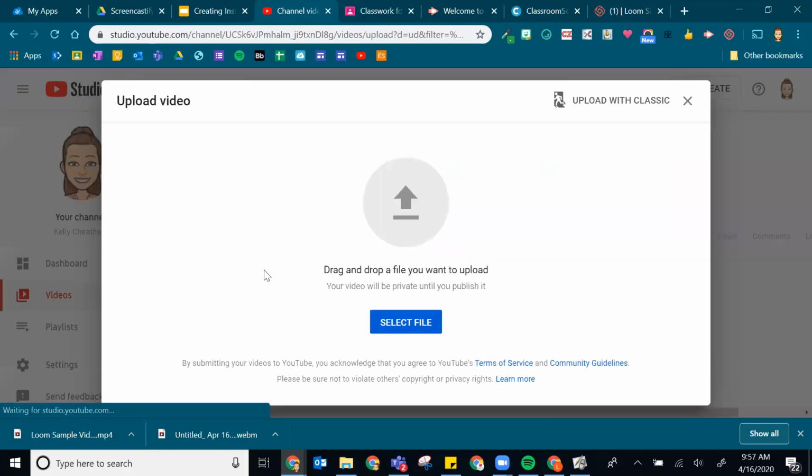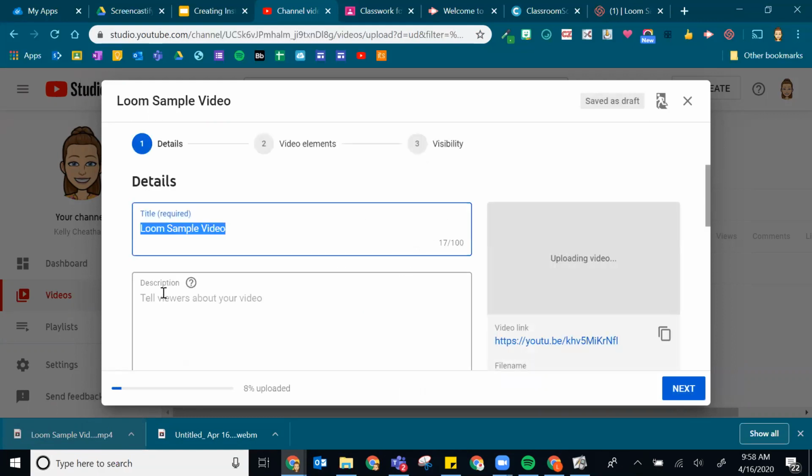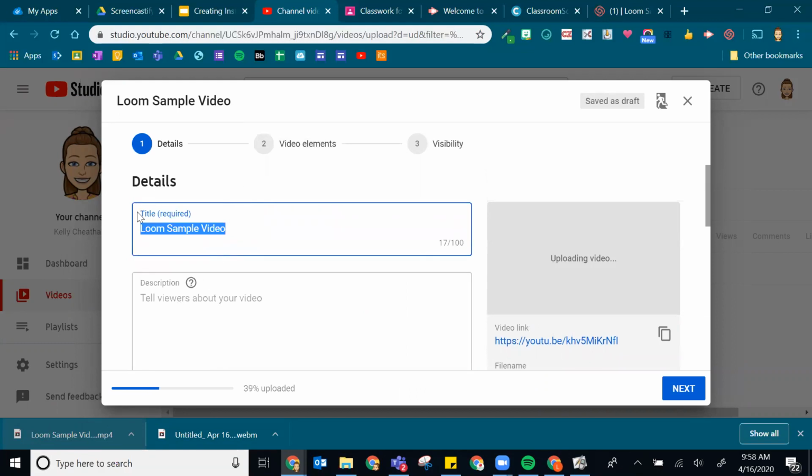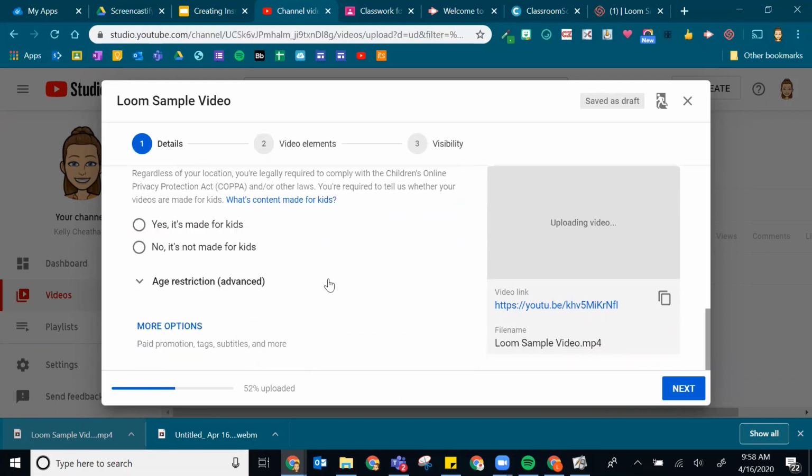And here it comes. You'll get this option, so you can either select the file, which will be in your downloads, or because it's at the bottom of my screen right now, like I can see that download preview there, I can actually just drag. So I'm going to click and drag right inside of my drag and drop window here. That's typically what I do. If I just downloaded it, I can click that download preview in my bottom left-hand corner and drag it. And now I get those prompts to give my video some information. So hopefully that answered your question, Sapit.